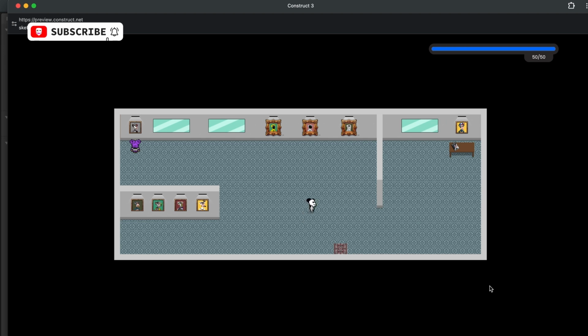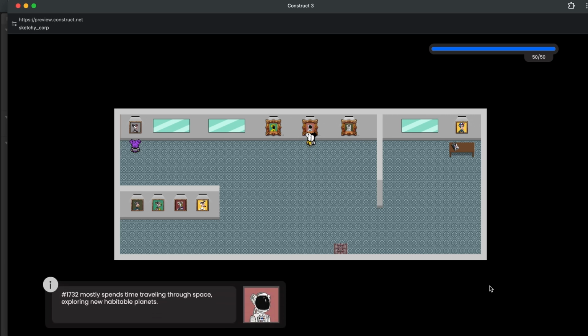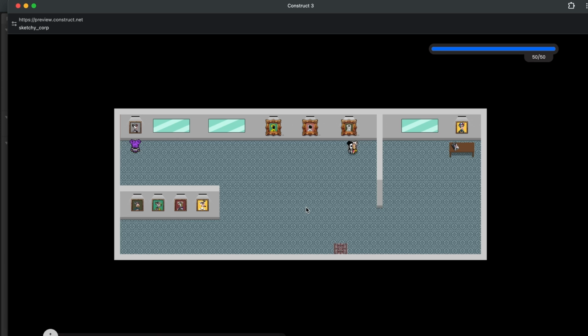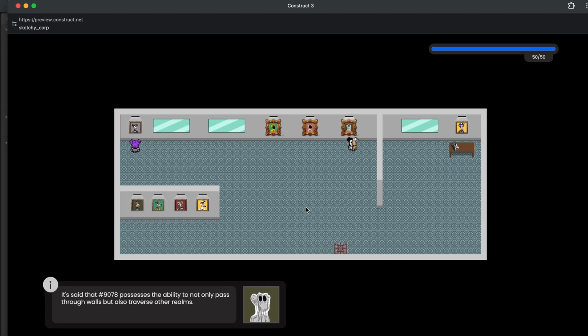Now what will happen if we go up to one of these artworks? We get to this ping, and you can see that it even gets the asset right. So I can go to this one, and I don't want to reveal too much about the game, but essentially you get these info pings.